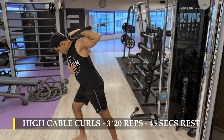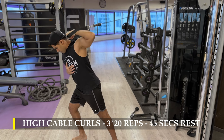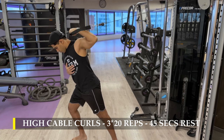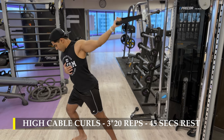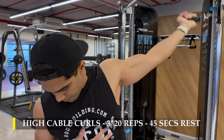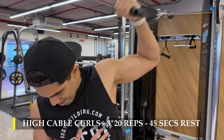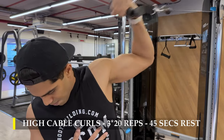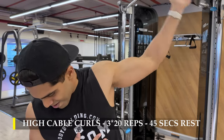Post completing those, stay at the same equipment and start off with high cable curls. This is one of the best exercises I've recently found for quick bicep growth — I give a lot of credit to this exercise because it helps get my biceps extremely full of blood and the pump going right in the beginning. Three sets, 20 repetitions each arm, switching from one arm to the other without a break. Keep your body turned away from your bicep, creating a stretched position at your chest and shoulder joint so your bicep is fully lengthened, and from there start doing the curls. You also want the cable in constant tension — it should never be resting.